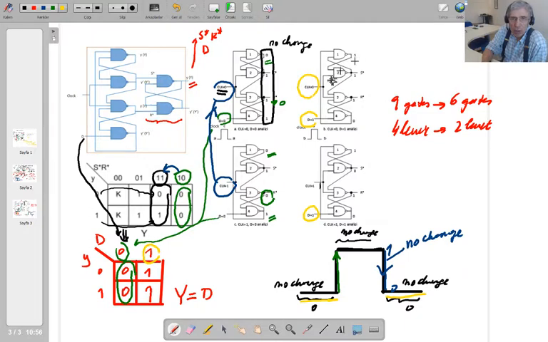Multiplied 0, 1 gives you 0, prime of it gives you 1. So when the clock is 0, in these time intervals, your S star R star memory element input is 1, 1, isn't it? So S star R star is 1, 1. So that means you are here. So that means no change, isn't it? When it is 1, 1, present state and next state are equal, no change.